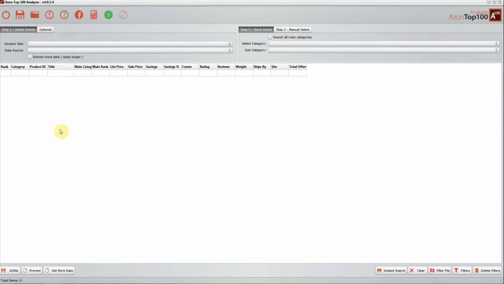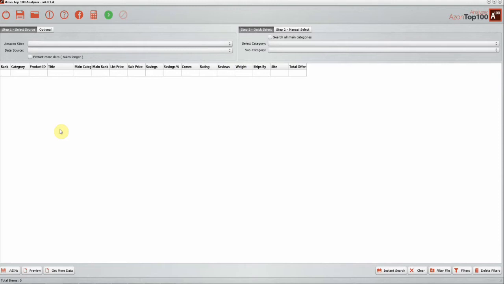Now what this tool does is it brings back a whole lot of data about top 100 lists on Amazon. So that could be the best sellers, it could be the most gifted, the most wished for. But the great thing is it doesn't just give us the data for the top level categories. So it doesn't just give us the main bestsellers, it allows us to dig down into the subcategories and get the top 100 for those subcategories as well.